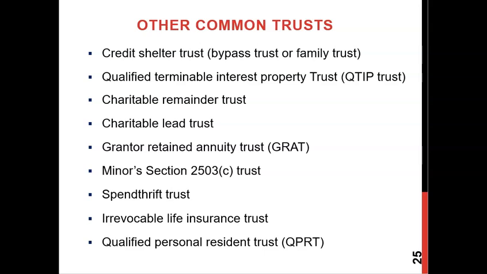You will see a few other examples of trusts. For example, the grantor retained annuity trust, where the trustor collects a fixed payment from the trust and then the principal is given to the beneficiary after a specified time or at the death of the trustor. Then you will see a few other examples: minor's section 2503(c) trust, spendthrift trust, and irrevocable life insurance trust. In the irrevocable life insurance trust, money is contributed to purchase life insurance on the donor so that the proceeds can be used to pay estate and inheritance taxes. Another example you will see is the qualified personal residence trust. Here the donor's home is given, but the donor retains the right to live there for a period rent-free.